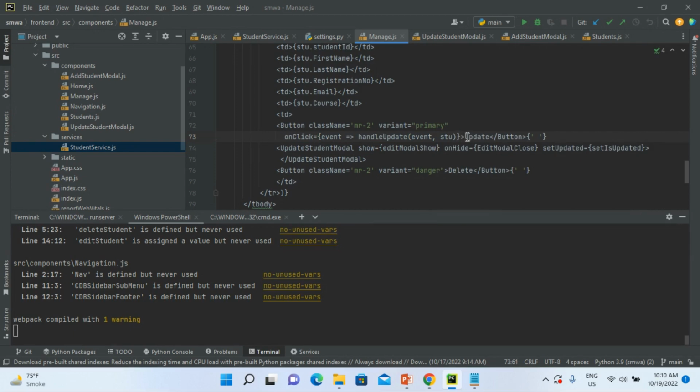Then we have the update button, and that's it.